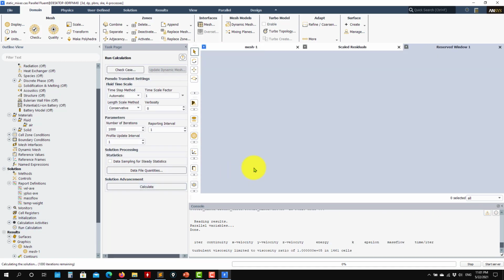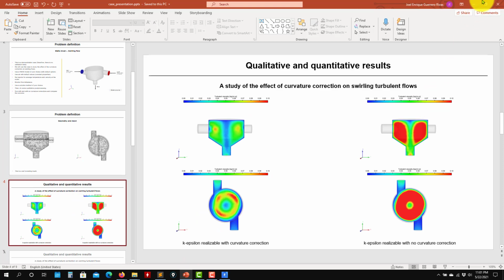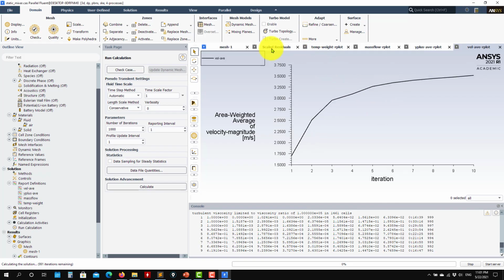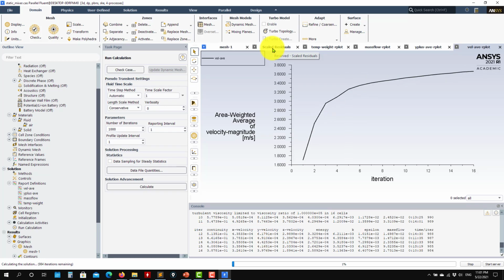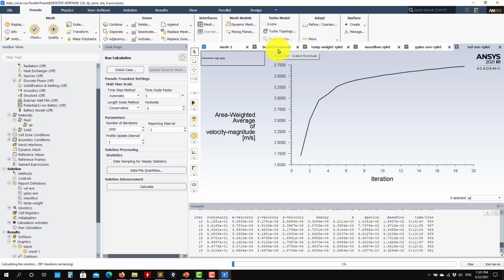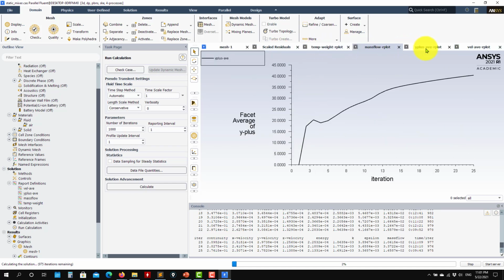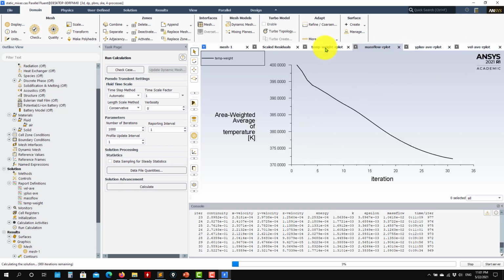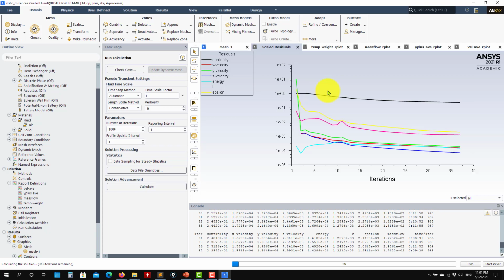So I'm using the standard K epsilon, and let's see what it will give us in this case. As I mentioned, this is a 3D case, but the mesh is not very fine. It's a well modeled mesh, as we mentioned in the case presentation. You can also make it well resolved. You have all the dimensions there. So let's monitor the solution a little bit and see that we have no bad behavior.